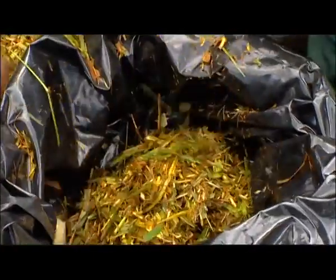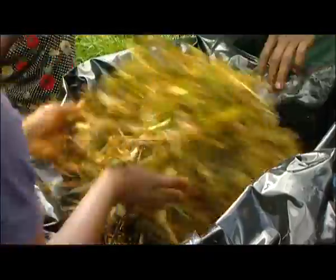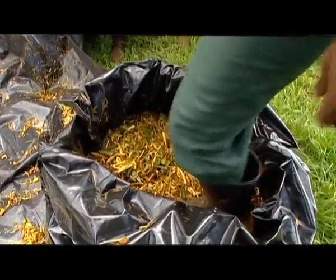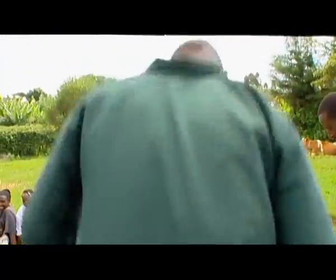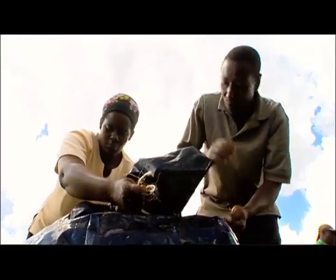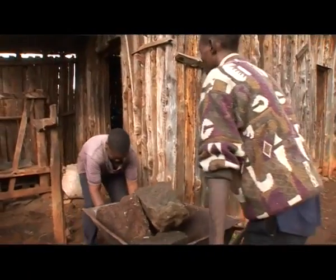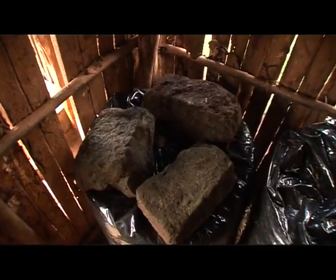And then after that, your material is ready for compaction to exclude air, which makes things rot. So you continue compacting, adding some more material, repeating the same process until you fill your bag. Tie your tube, and then you have to store it in a place which is cool, away from the sun. Place something heavy. Why? We are putting this Napier grass away from oxygen, because oxygen is what makes things rot. Leave it for 2 months and it will be ready.